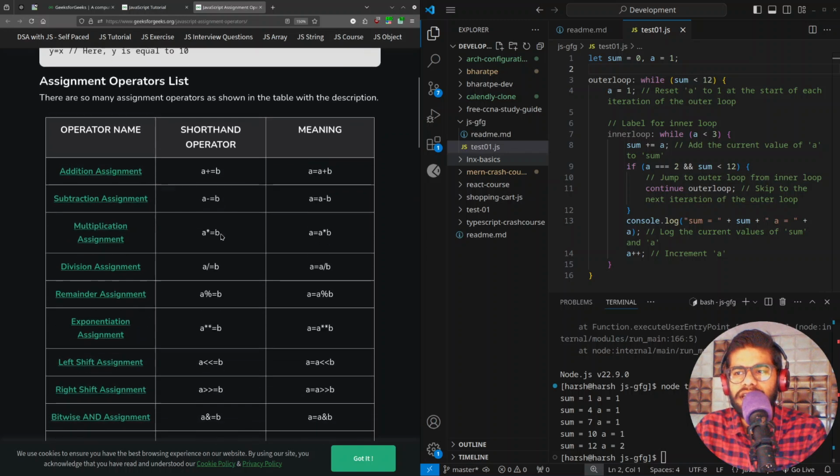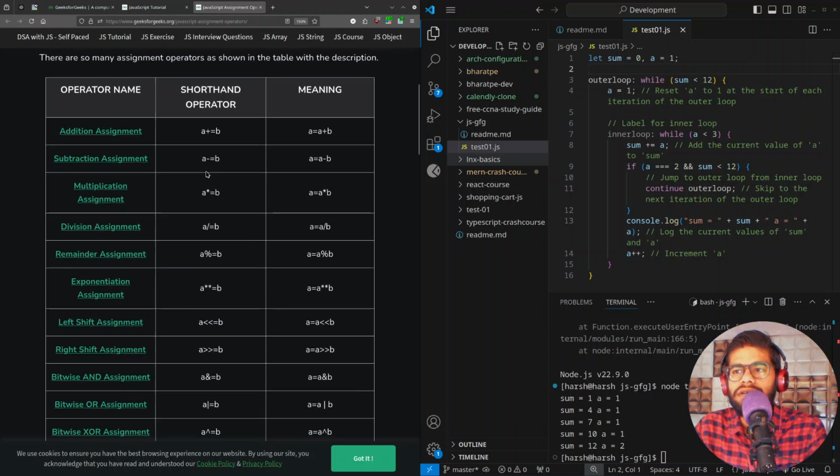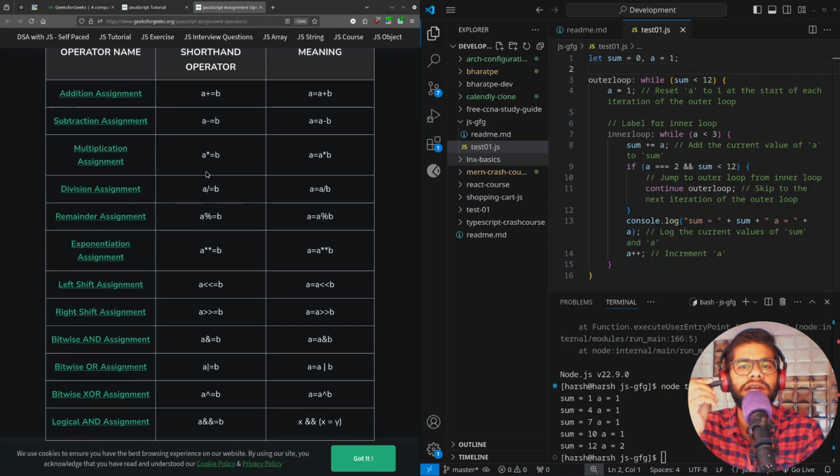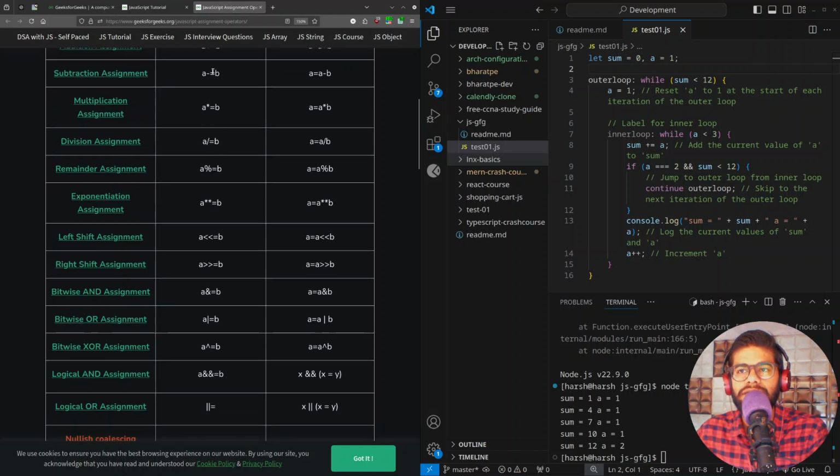So assignment operators are, a plus equals b, which signifies that a is equal to a plus b. The point that you have to keep in mind is that we are adding the second thing to the first thing, so the value of the first will be updated inclusive of the value of the second variable. That's all you have to remember, because this is common in everything. First you write an operator, then an equal sign, and the value of the left hand side will be updated.